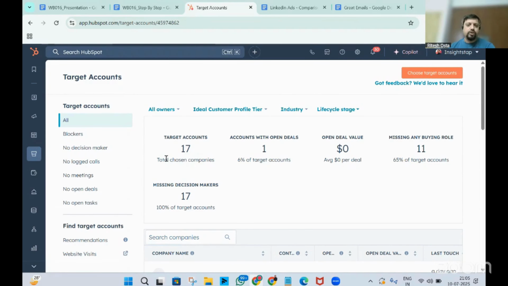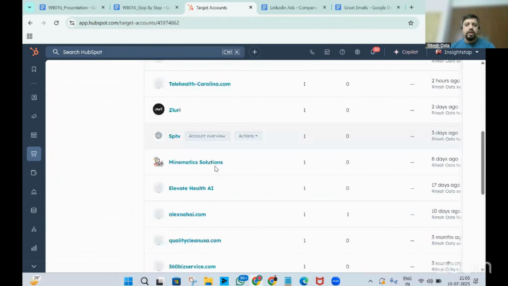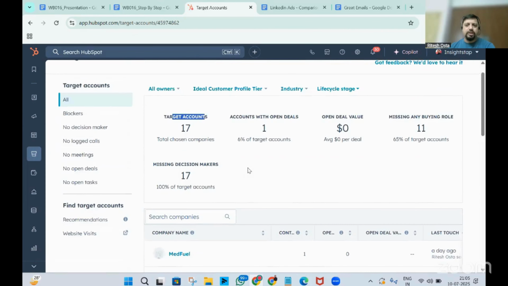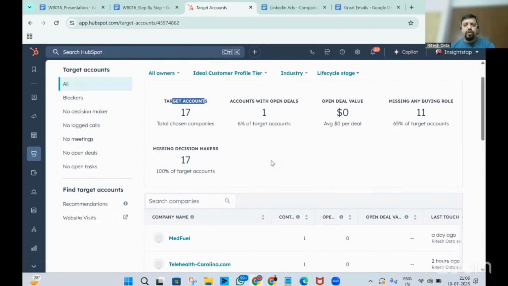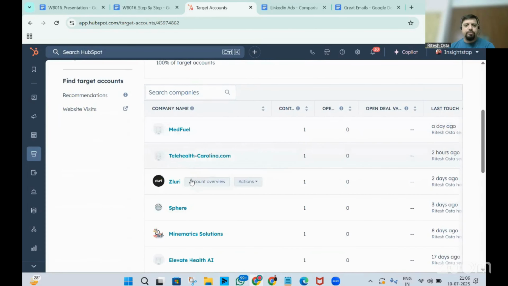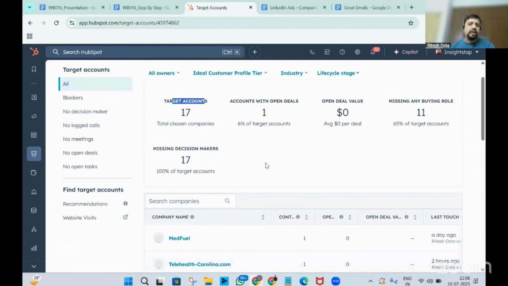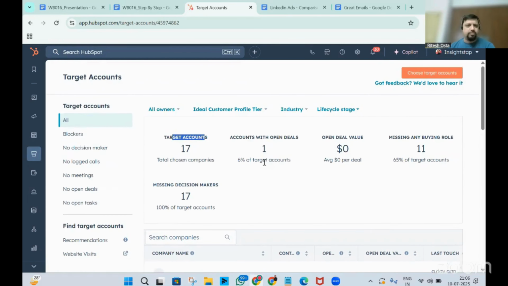to sell your product and services. So in that way, you can choose a certain number of accounts. Okay, so target accounts as they call it. So these are all the accounts. I mean, these are dummy accounts that I've chosen. And basically, going forward, what we're going to do is find people within these accounts, build a list, and then run targeted ads and workflows for these people working for these accounts.